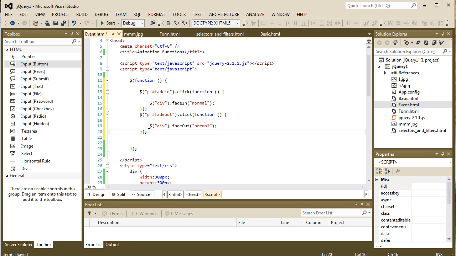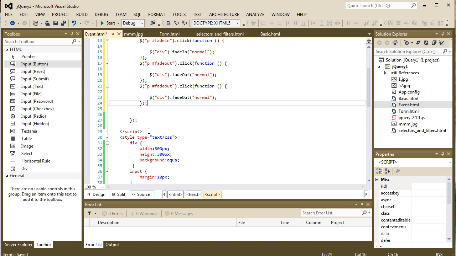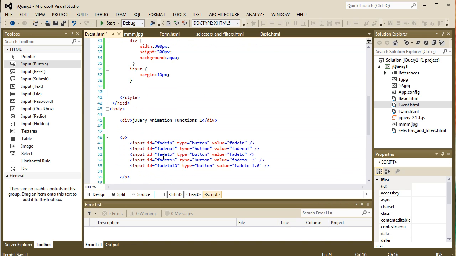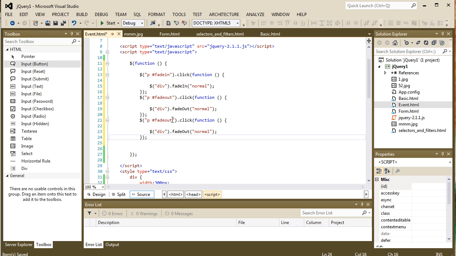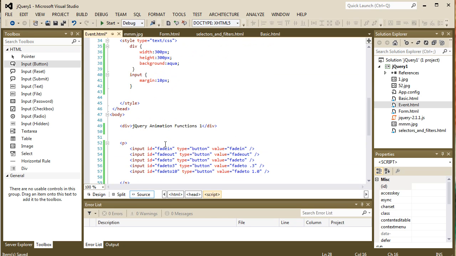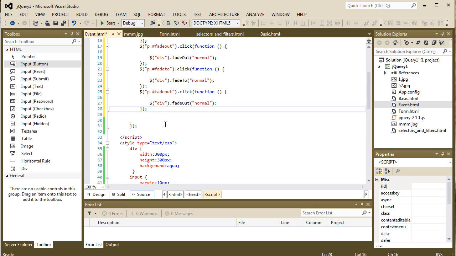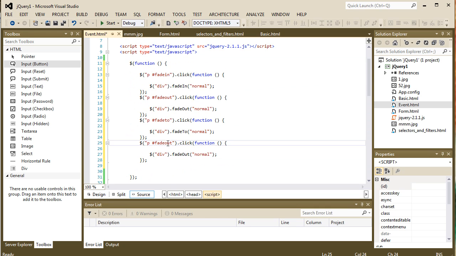Control C, Control V. See, the ID name is fade to. Change this one to fade to, and the function is fade to. Another one, Control V, that is fade to 3. The ID name is fade to 3.